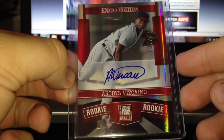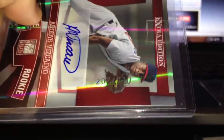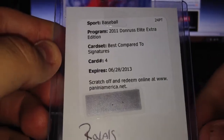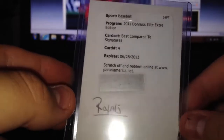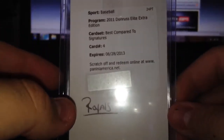And then my hit for the Braves was pretty sick — Arodys Vizcaino. I think he's the number three prospect on their team. That one's numbered 207 of 770 — card looks sharp. So thank you. And then the best hit was a redemption. Card set is best compared to signatures — card number 4, which is a Bubba Starling and Josh Hamilton dual. But veterans don't sign, so it went straight to the Royals because only Bubba Starling signed it. So it's going to be numbered at 25 — I'm very stoked about it. Going to redeem it right after, so be on the lookout for that mail day.